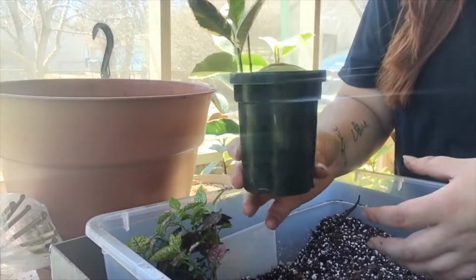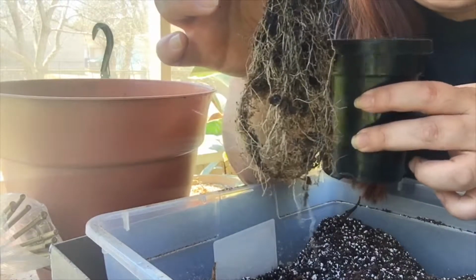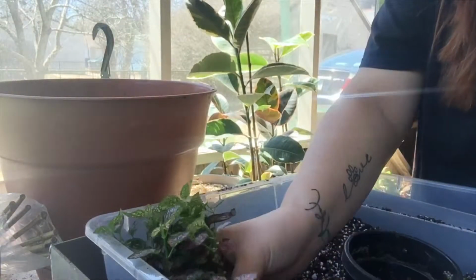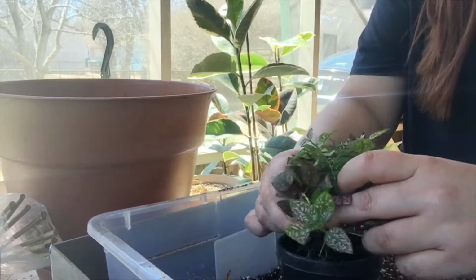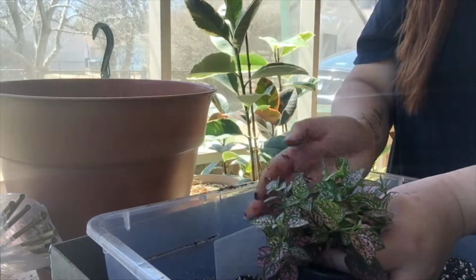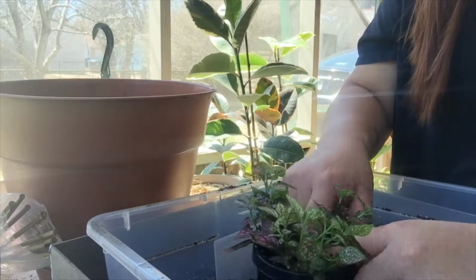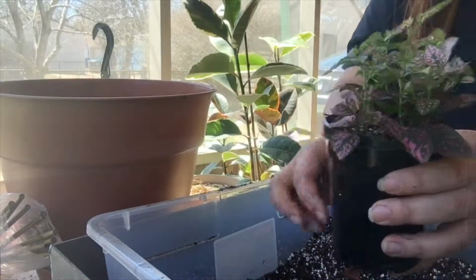Alright, we're gonna use this pot, a longer one, just cause this polka dot plant just has so much roots, it'll just be better suited for a longer, deeper pot like that. So, let's put her up. And I like to give about an inch and a half of dirt at the bottom for them. It's all over the place. Let's tap her in. And there you go.